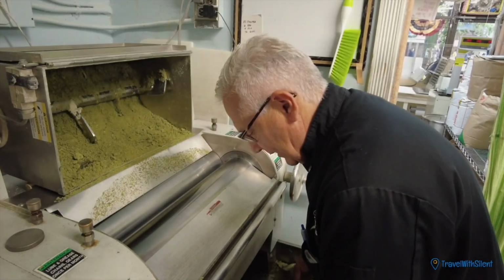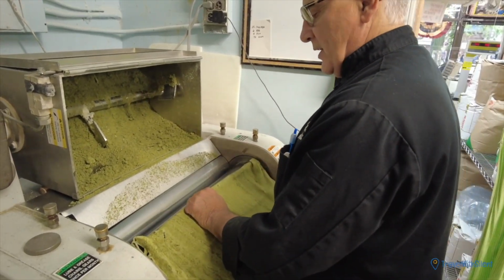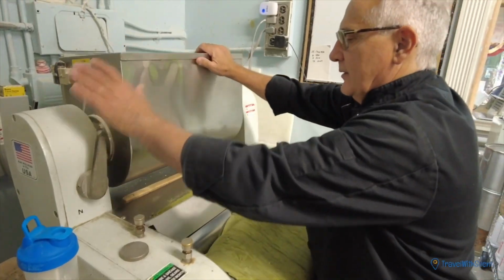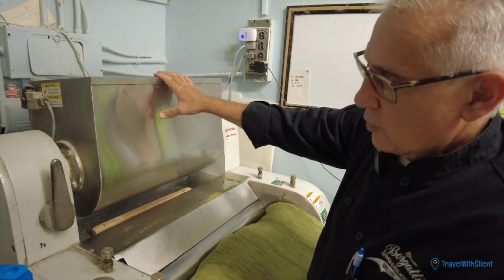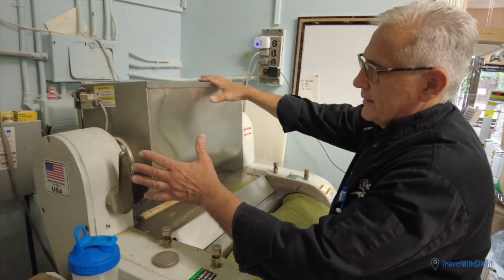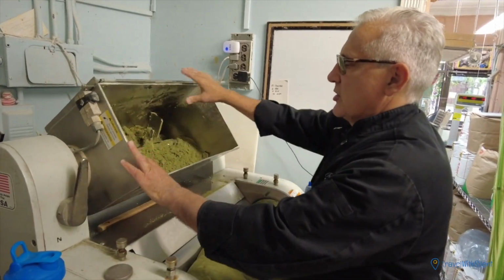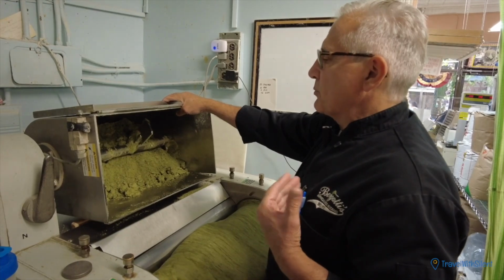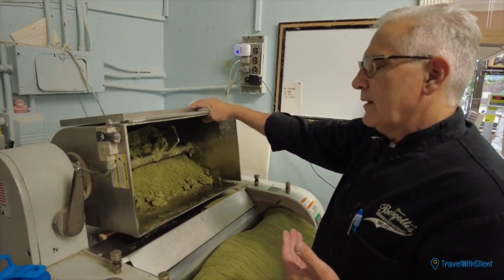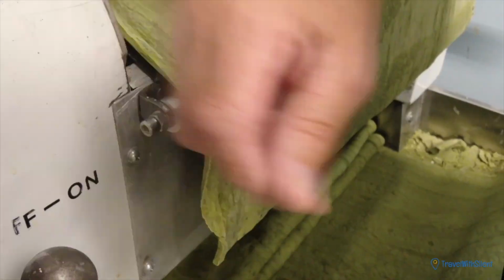What I'm making here right now, of course, is a batch of fresh spinach pasta. What we have in the top here, of course, is the mixer. So when we start out, we put our flour in it with eggs and water, but because this is with the spinach, we put in the cooked spinach leaf as well as a spinach powder, which is made from the vegetable where they dehydrate it. It becomes a powder. I'll turn the machine on.